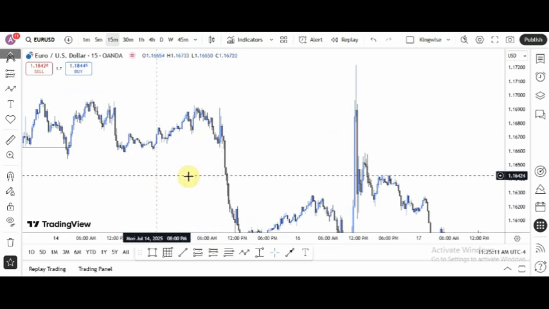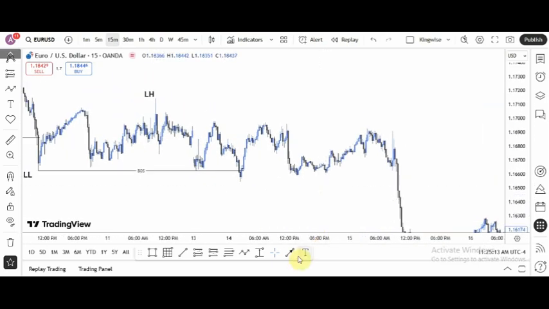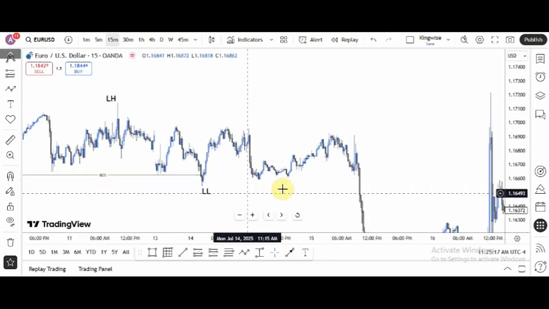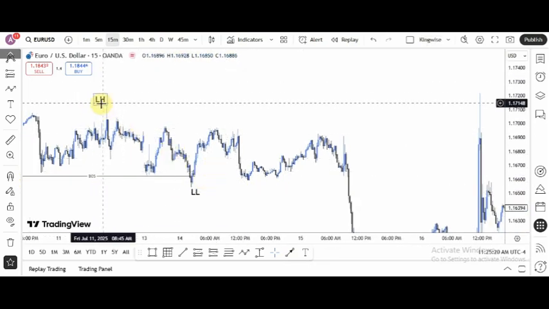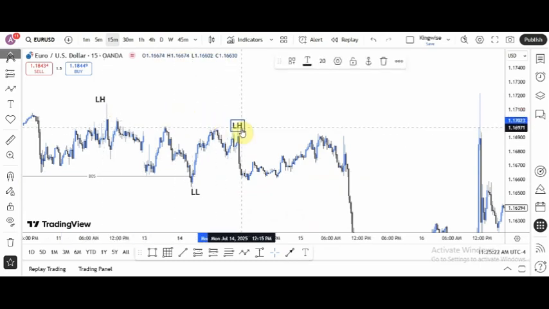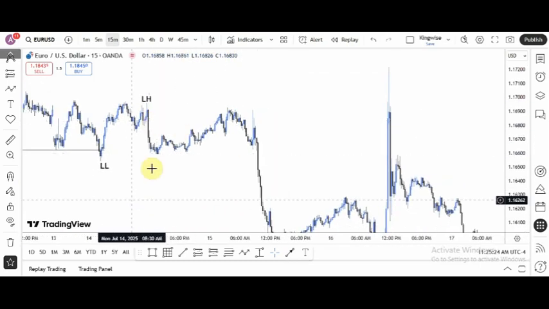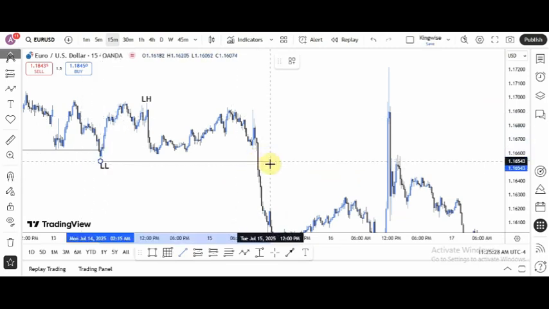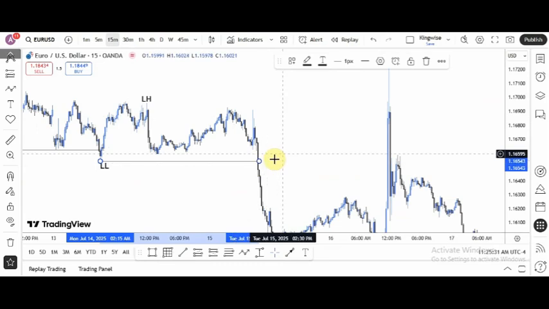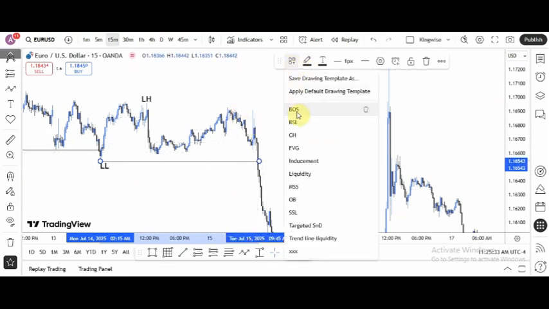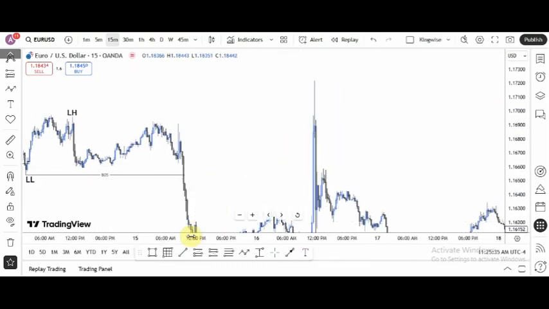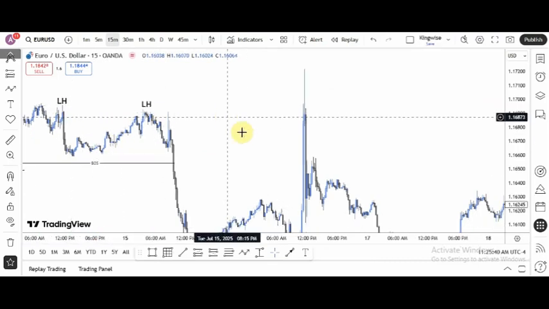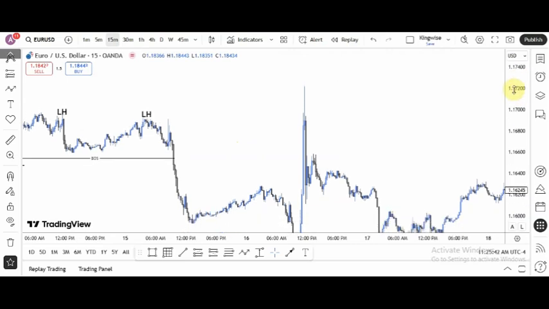So you continue to see price do this repeatedly. We are still in a downtrend. Where is the highest place price got to? We have this lower high, and then price broke structure again. We have our BOS. Repeatedly, you can continue to repeat the same thing until price shows you anything otherwise.